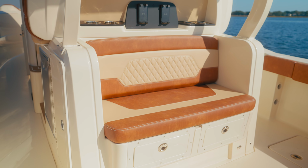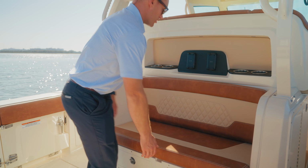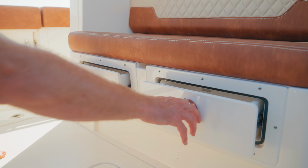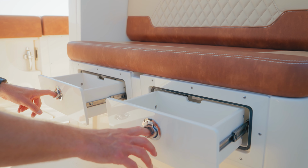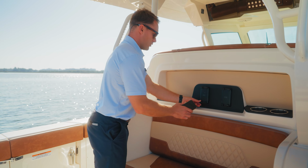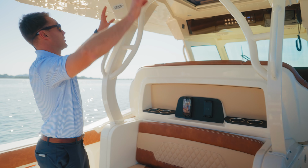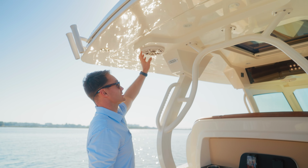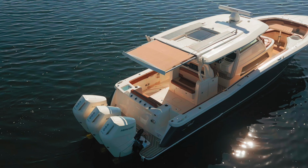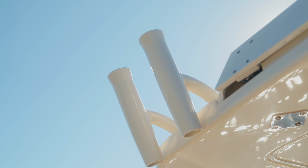On the back side of the leaning post here, we have our aft-facing seat, so you can create opposing seating here in the cockpit. We have storage, pulls out, a lot of storage on this leaning post on the back side and the port side as well. We have induction-style phone chargers, cup holders. Underside of the hardtop, we have LED lights, JL audio sound system. We have a hardtop shade that extends out, fixed mounted rocket launchers, and of course, everything back here is powder coated.